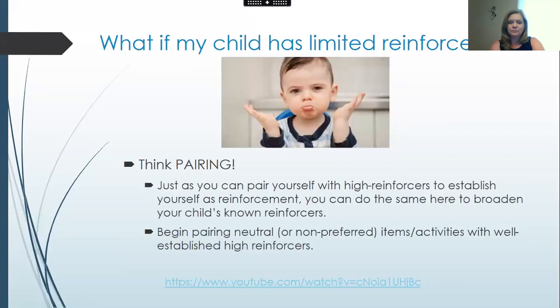Okay, hold on one second. We're going to go back to the PowerPoint. Okay, so on that video, as you can see, the teacher was able to pair that orange cone with fun, right? And as you can also see, the teacher was already paired. She has been the cookie, right? So just playing with her was reinforcement, right? So she paired the fun that she was engaged in with that child with that cone.